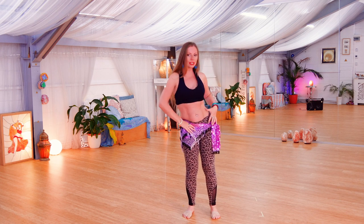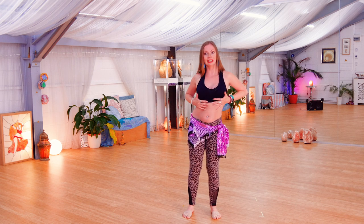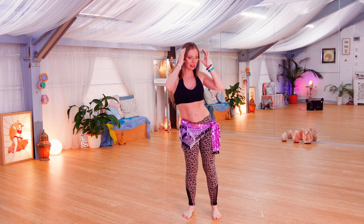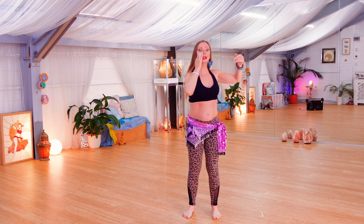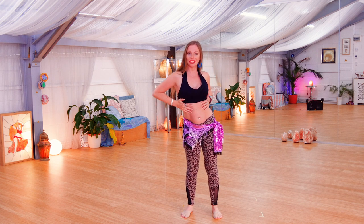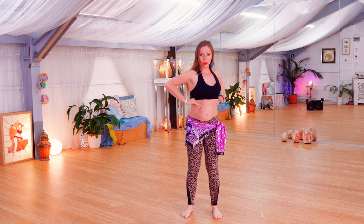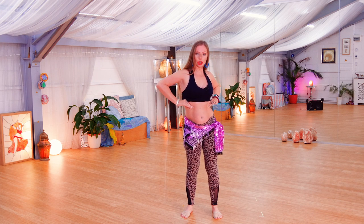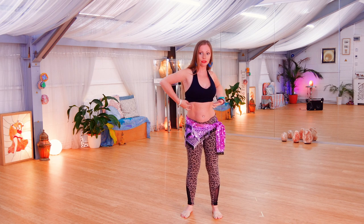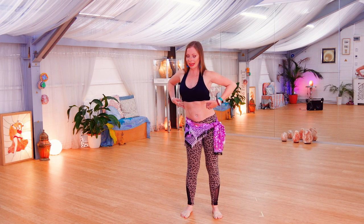So your hips, of course, will move a little, but the aim is to really bring that movement through that twist of the waist and the slide on diagonal. That diagonal slide, you've got this mobility of your spine that you're utilizing to bring the lower section of your rib cage on diagonal and outward. So the biggest part of the movement, try and make that be through the lower section of your rib cage, and then bring it all the way round to the back.